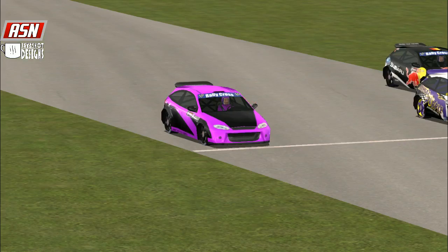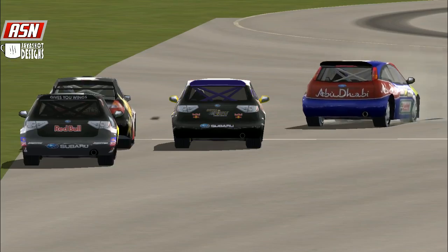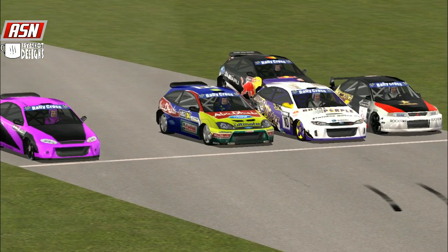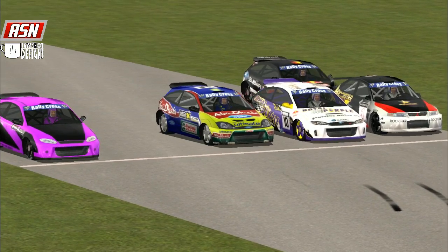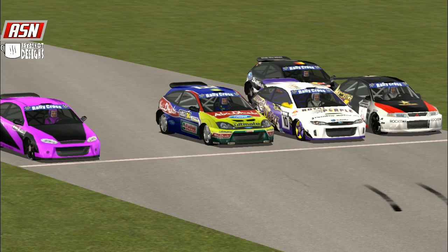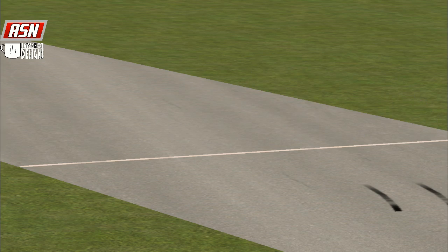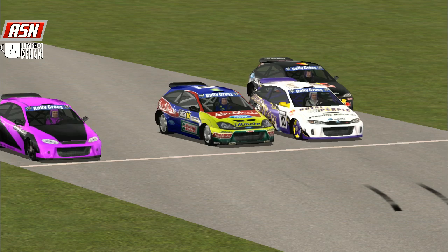As we're trying to find, there he is, Keith Sherman in car number 15. He will be on the pole position. Matt Brinson in second, Doug Denice third, Dylan Livigood fourth, and on the back row of the grid will be Dylan Smith in car number 83. So a Works Ford, a private Subaru, a Works Mitsubishi, and a Semi-Works Subaru for the penultimate round of the championship. Looks like we have a little bit of a satellite issue there. Let's see if we can get it. There we go. Everyone's coming back.